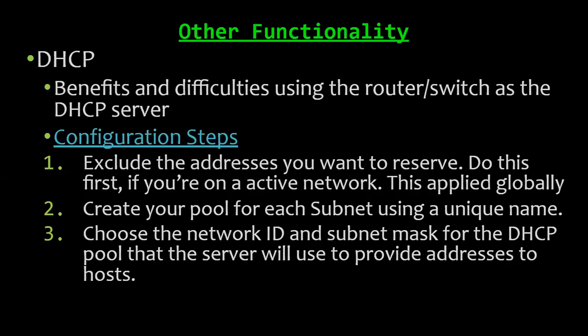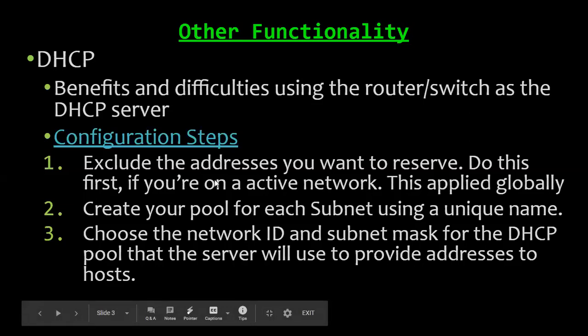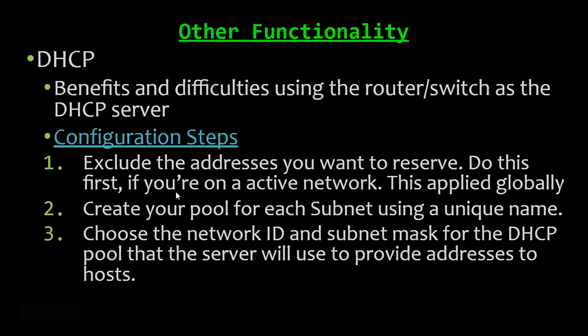Now, Cisco has a somewhat fully functioned DHCP server, but it's not as full function as a normal DHCP server. And the way it works is you're going to define the network with a network command. We'll see that in a little bit. And then it's going to hand out every IP address in that network. Now you can use exclude in the global, by the way, it's applied globally. You can use the exclude to say, don't hand out these IP addresses.